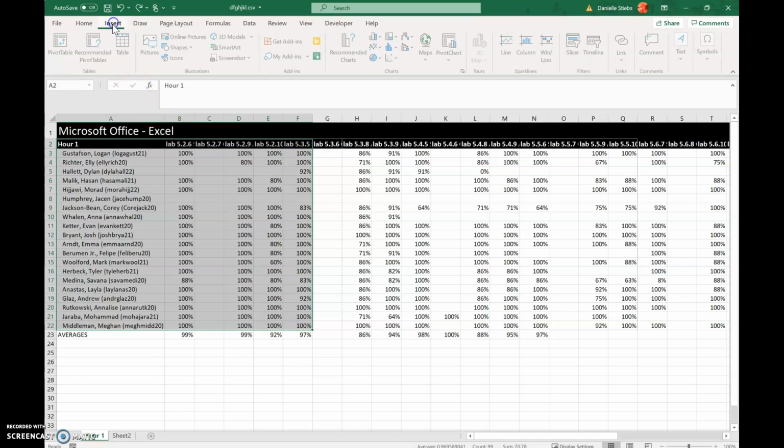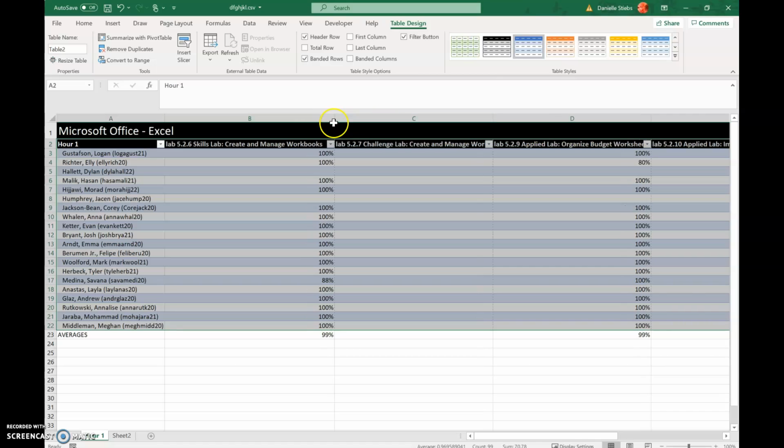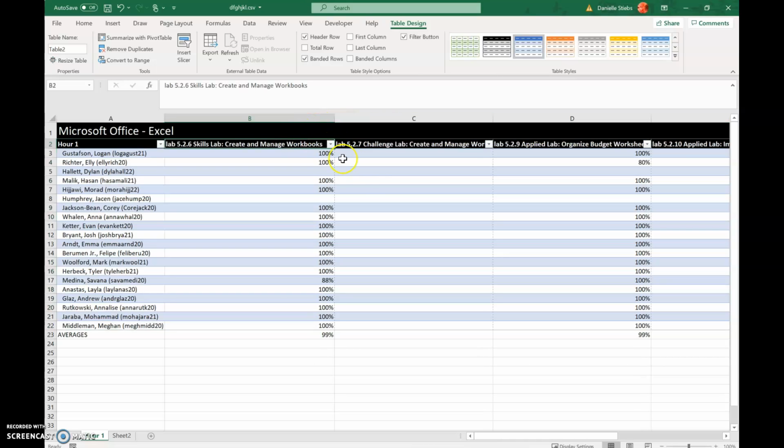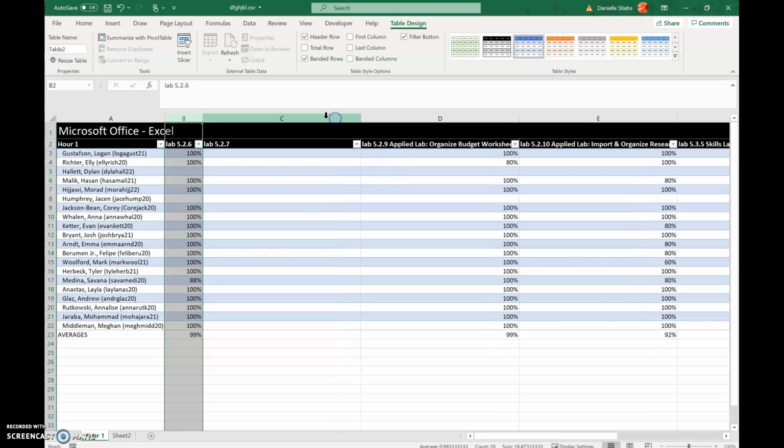Here we go. Insert table. Yes, this is a table. Very wide table. Oh, because these aren't. Just shrink those down a little bit. Okay, but anyway, so I have my table here.